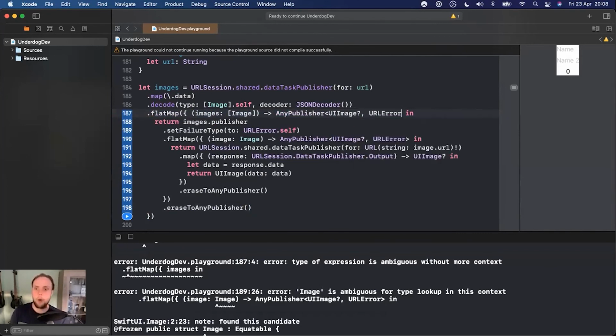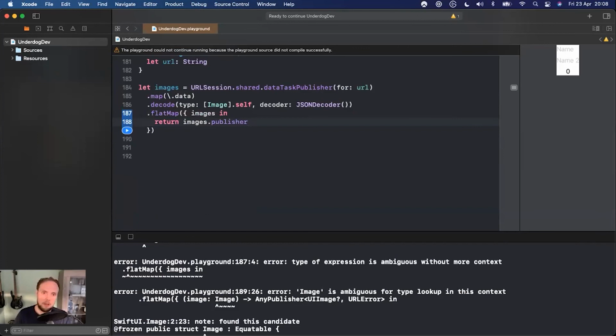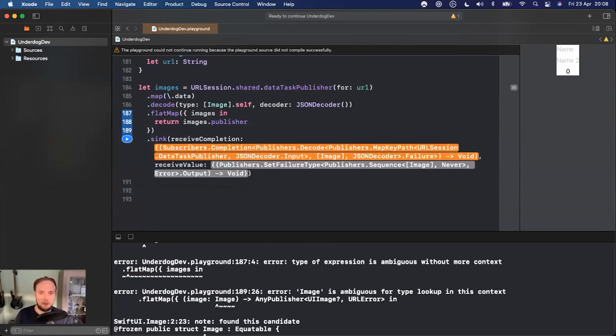You can see how quickly this is sort of turning into a lot of specific code and still no exact matches. But why is there still no exact match? Okay, let's back up a little bit. Let's use images and let's return images publisher. If we would subscribe now, we would be all good.